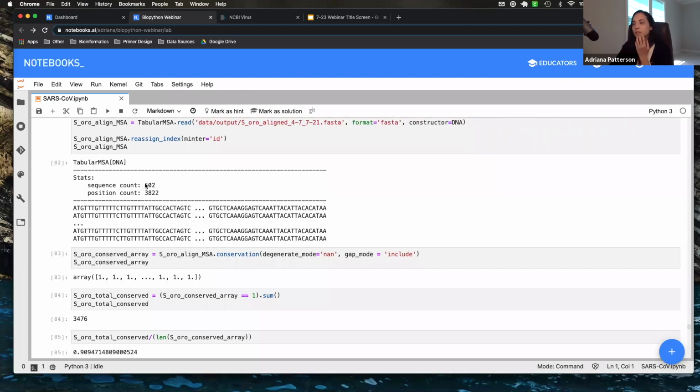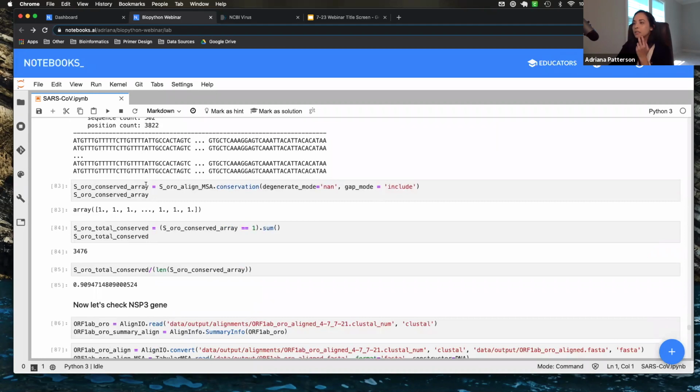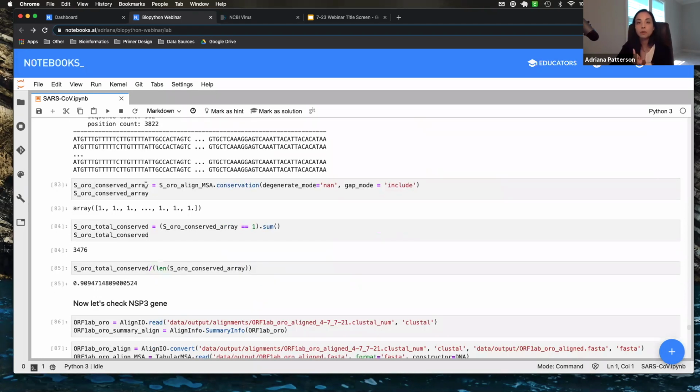From this object, I can do a couple quick calculations. So conservation, remember, we wanted to look at how conserved the sequences are, how similar they are, because that's where we want to design our test. So we can actually run a conservation method. We just specify some parameters and we get an array where the 1 is equal to 100% conservation, or the base is 100% the same across the board.